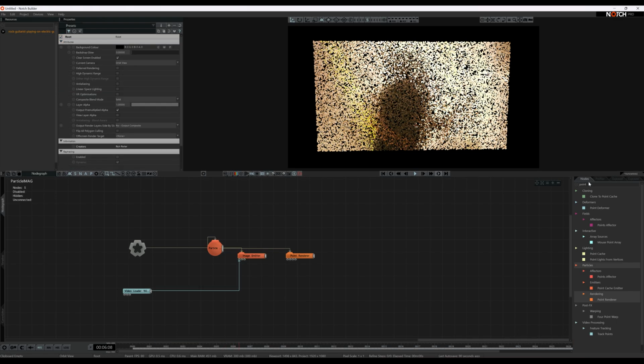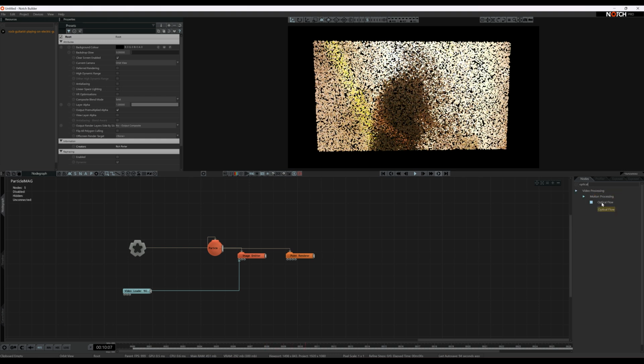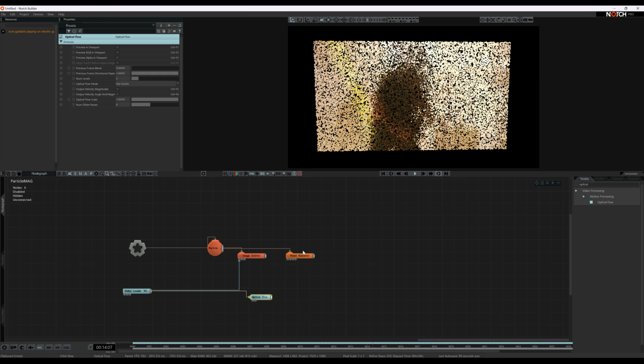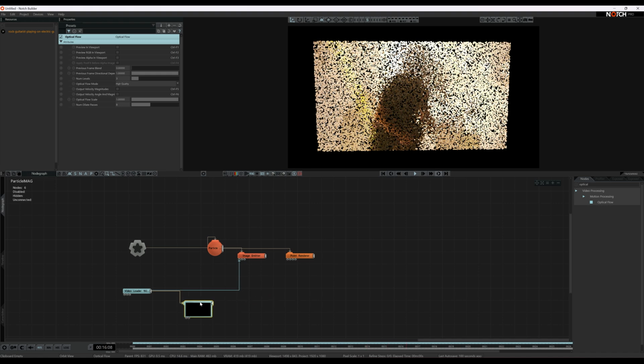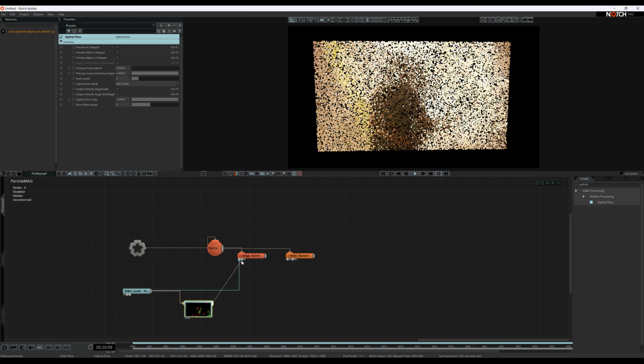Technically, this is a footage-driven particle effect, but I've got to say it's not very exciting, so let's improve this a bit. Something that feels like a bit of a magic trick when working with footage and particles is to bring some of the movement of the video into your particle system. We can do that with the optical flow node. Pass your footage into it and then wire that into the motion video input on the image emitter. Immediately, this is going to look a lot more dynamic.